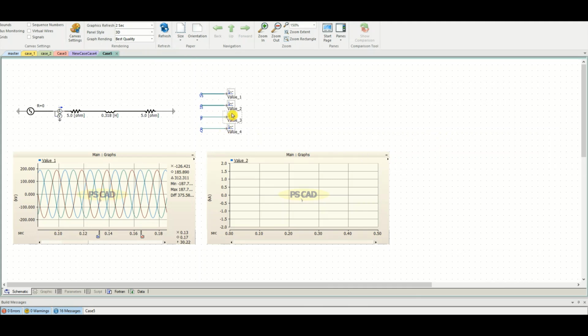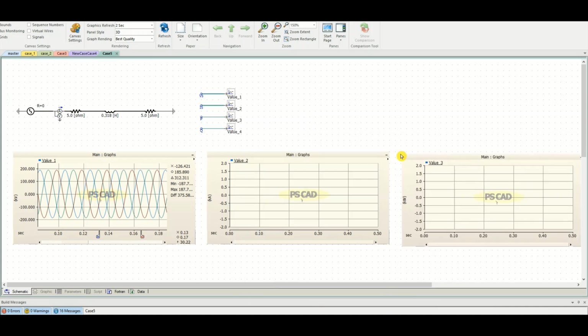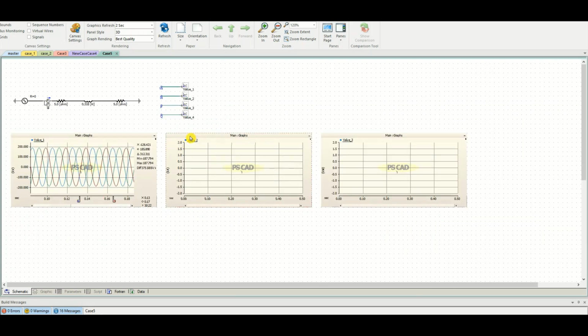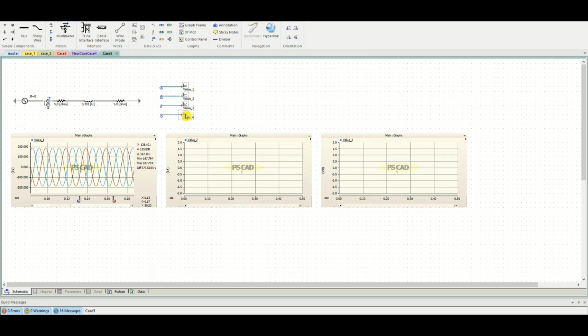Yes, we need to call this power plot. This is for active power. And one more thing, the reactive power, right?